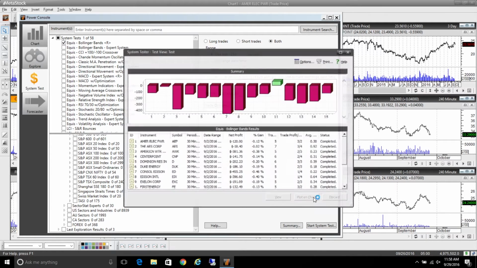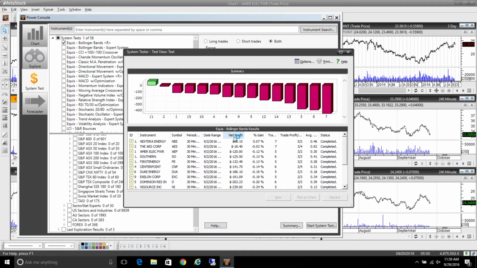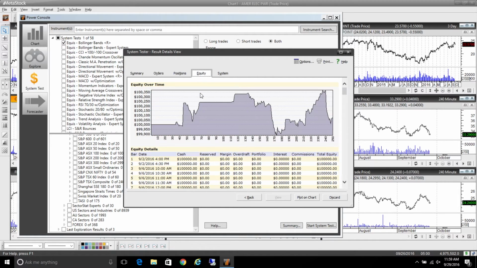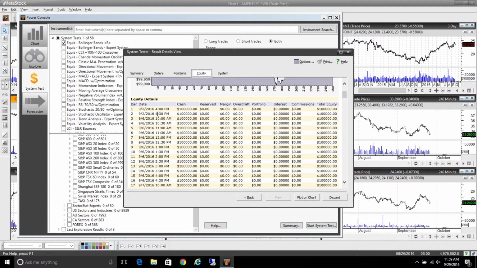We'll do view results. And we're just going to take the most profitable one and drill in a little bit deeper into the report. So you'll see here at the very top line it says 30-minute bars, and it gives us a date range, right? So that tells you that we are requesting 30-minute bars. If you go here into the equity, you can see that the timestamps are in fact every 30 minutes within the trading sessions, right, of that particular instrument.